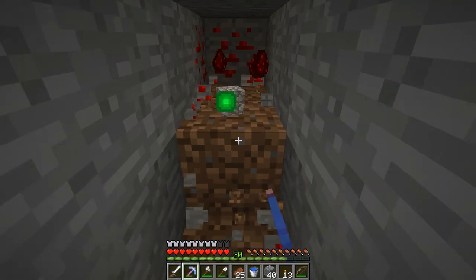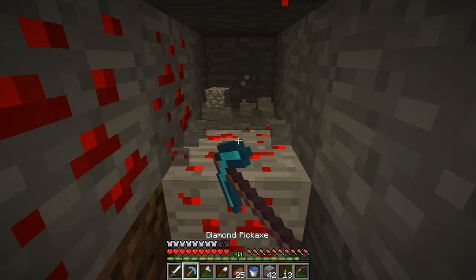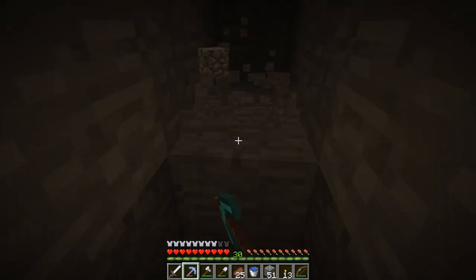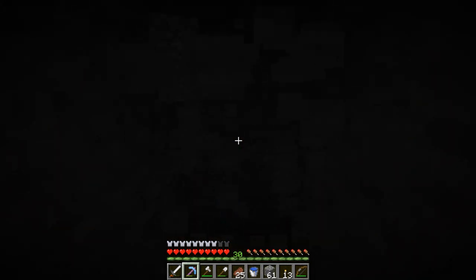I'm actually going to have to make an anvil to see and repair this damn pick already. Damn, this pick's already broken. This is crazy. I thought this had a really good enchant. Unbreaking 3. Why is it breaking so fast? Why is it doing this to me?